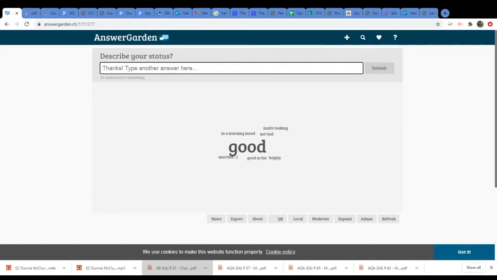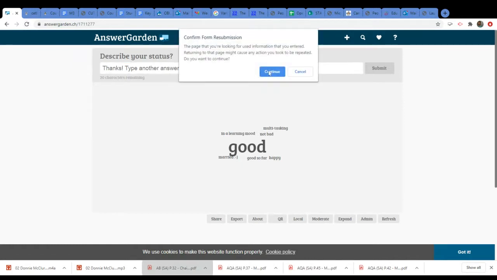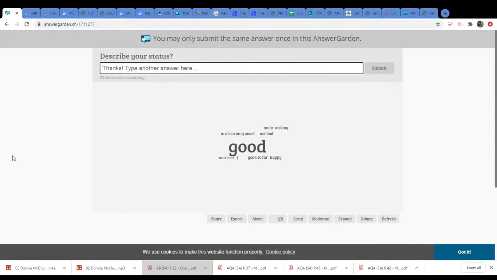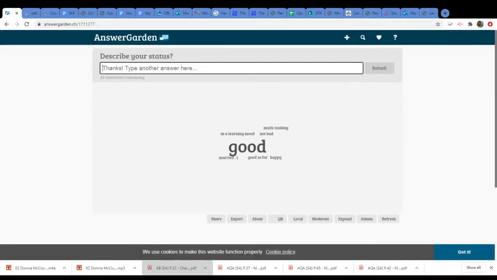And this is a good way to gauge very quickly how students feel about a particular topic, what prior knowledge they are coming with into your session, that sort of thing. And to see the responses, I'm not typing anything here, so all I have to do is refresh my page. If I refresh my page, it's going to show more things right there.